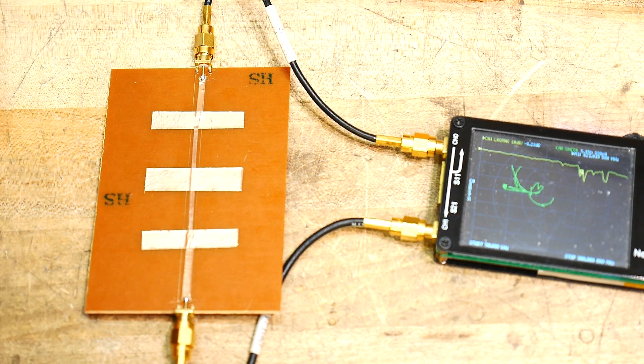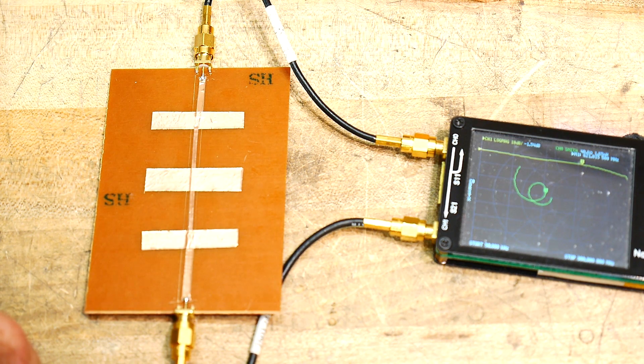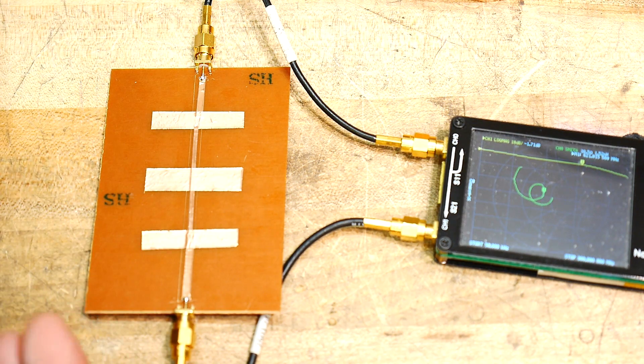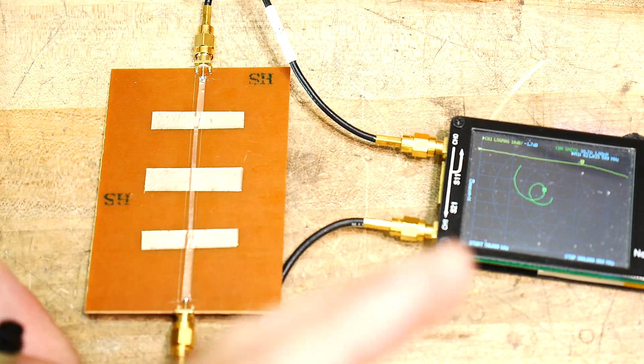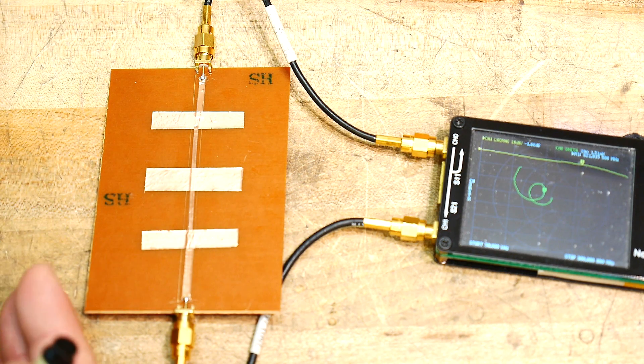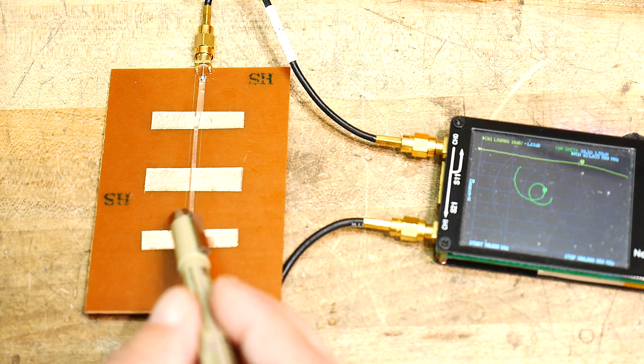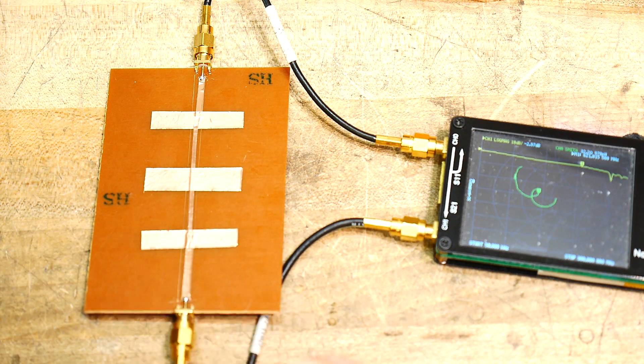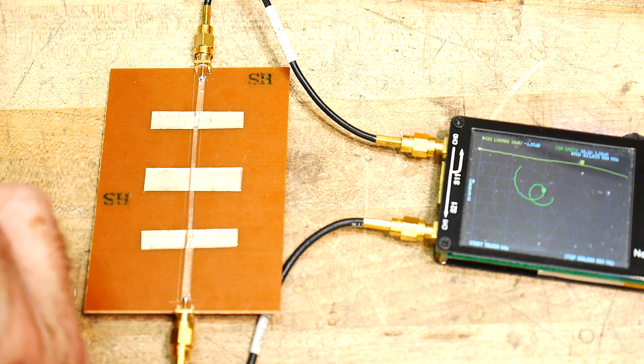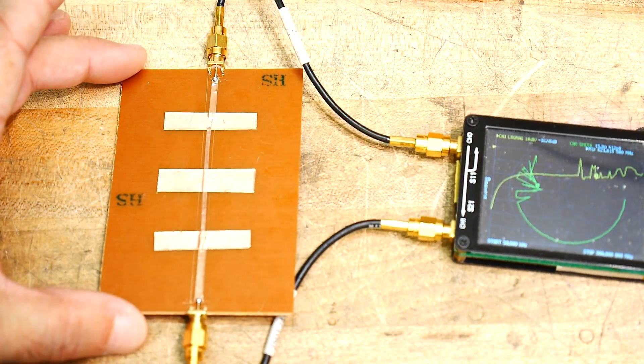Most people who do microstrip design on circuit boards generally get a four-sided PC board. And the reason they do that is there's four sides to the PC board. So let's say one, two, three, four. One and two are very close together. There's a big gap between two and three, and then three and four are very close together. So because one and two are very close together, that's the place to do this. So you have a very thin dielectric and the design rules are better. But you're generally talking about two, four gigahertz type of circuits in there. So I don't think it's extremely useful at these frequencies.